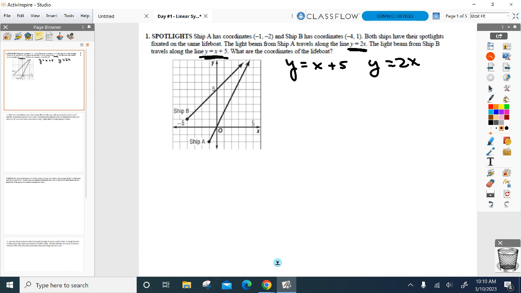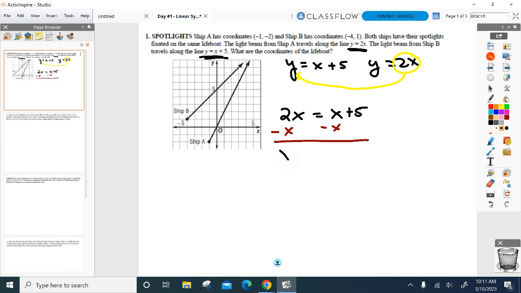Yeah, you guys called that substitution back in your freshman year. I take 2x or the other one and substitute it in for y. And now when you rewrite it, you should have an equation with just x in it. Yep, that's what we're doing today. Two equations, two variables. And how do I solve them? Subtract x. Subtract x on both sides. Good call. So at least we know the x value is 5.